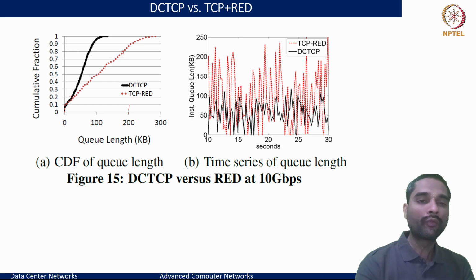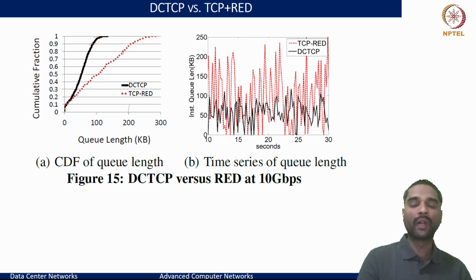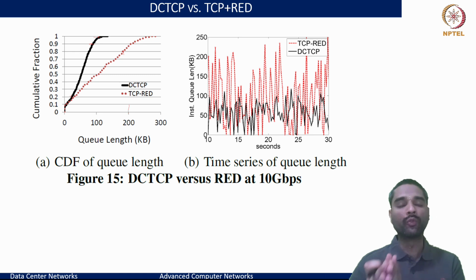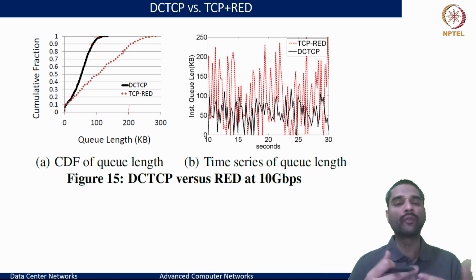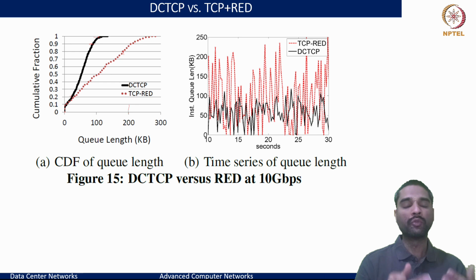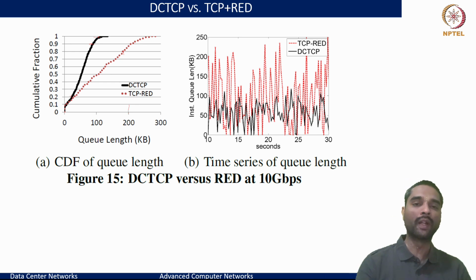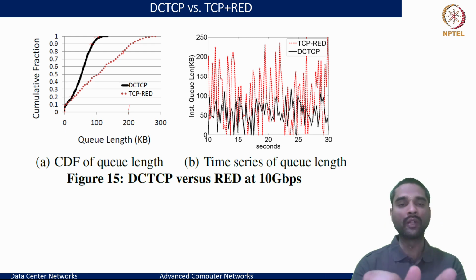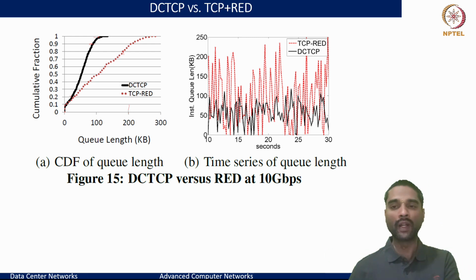And even at the 90% or 99 percentile of the time, we are observing that the queue buildup is less than 100. That means the amount of time needed to drain the queue and have the retransmissions done is reduced. You're reducing the chances to retransmit the packets because you are trying to meet the deadline. And most of the packets that have been sent would then be delivered within the deadline.